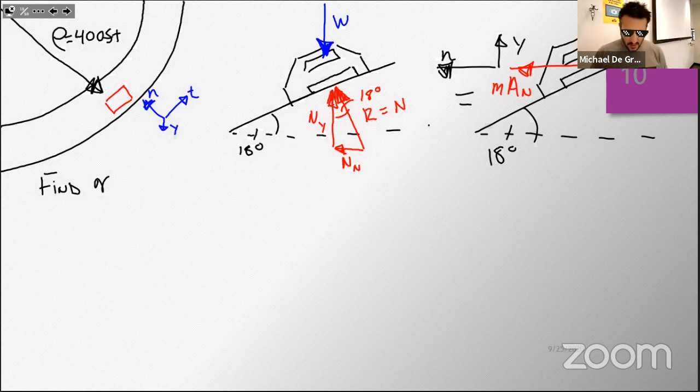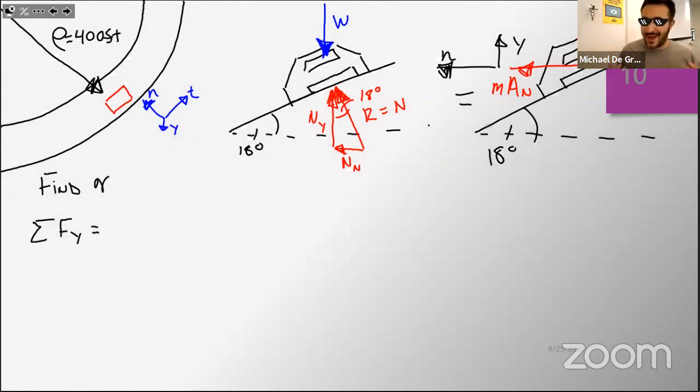So what do we do now? Well, I'm going to choose to sum my forces in the y direction, because remember, we don't know any other way of doing problems yet. We only know Newton's law for kinetics problems. That's it. And because we don't know any other way of doing these problems, we're going to use Newton's law. We have two axes, normal and y, so we can sum our forces in each direction.